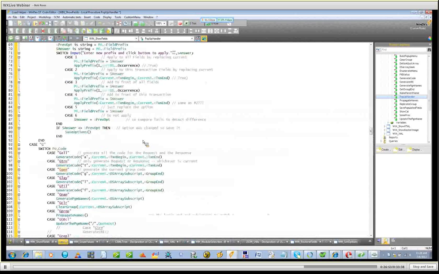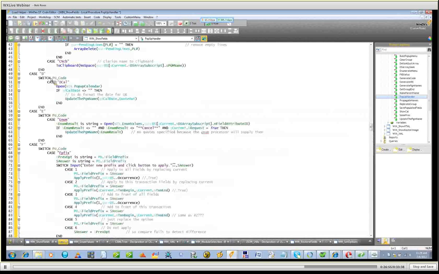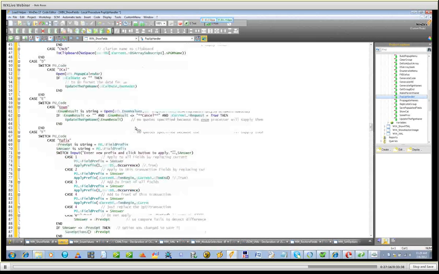And then I have another switch case for the whole code. I just stayed with the switch paradigm, even though in some cases, like for D, there's only one possible option. I might add others later, and this makes it easier to add them.